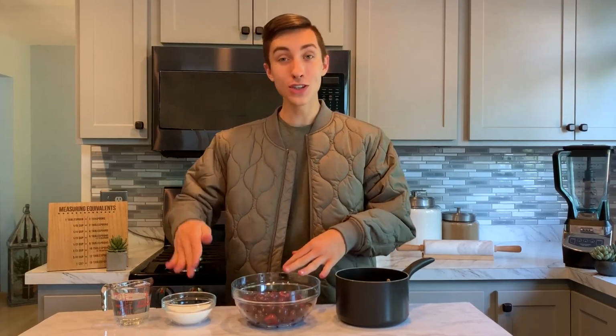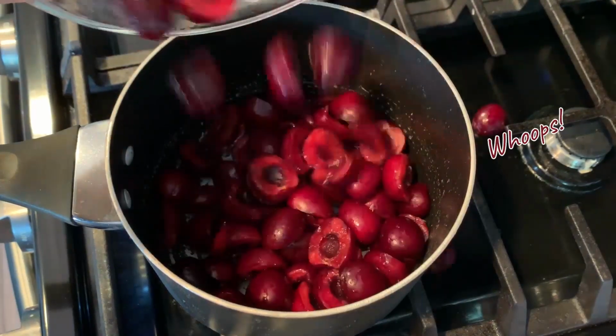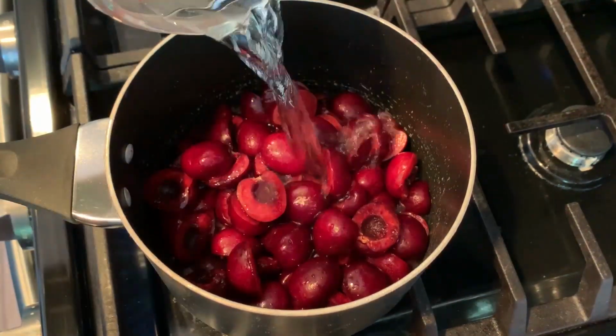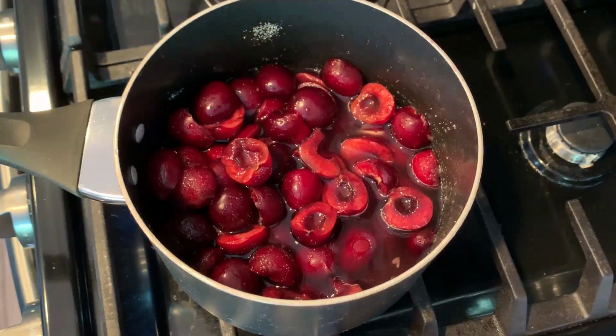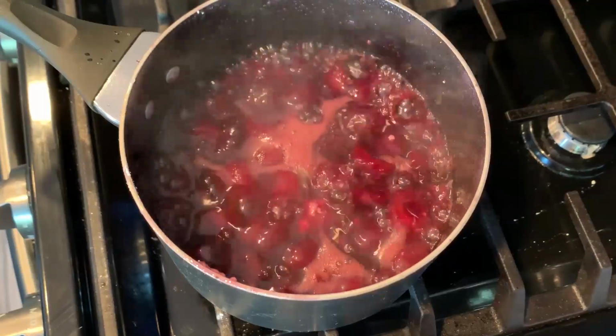We now want to take all of our cherries that we slaved so hard over to cut in half, along with our sugar, water, and large sauce pot over to the stove. On a medium-low heat, add in all of your cherries, water, and sugar, and cook the mixture until it reduces down and thickens. This takes about 15 to 20 minutes.